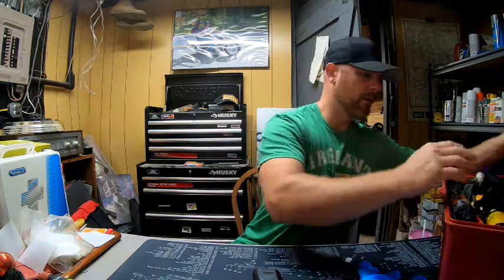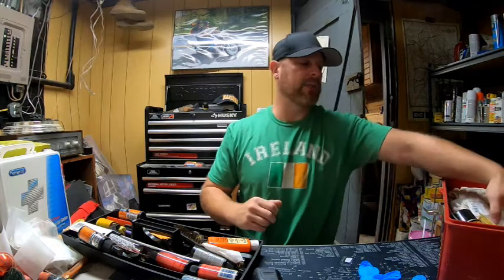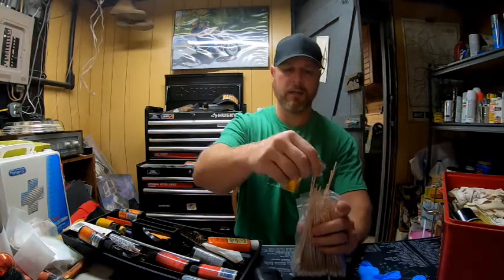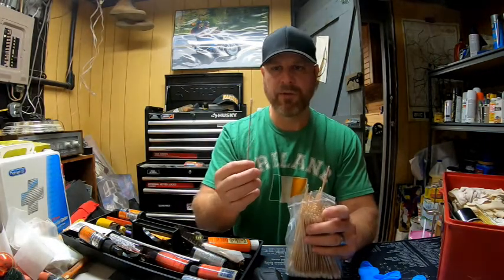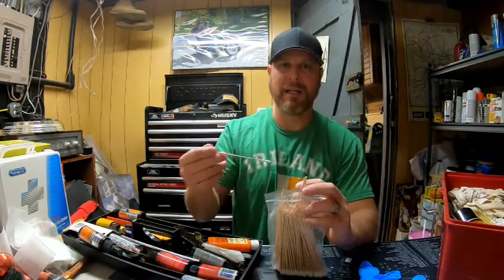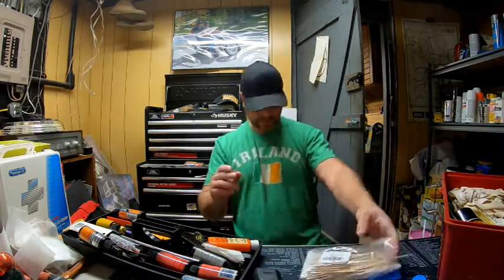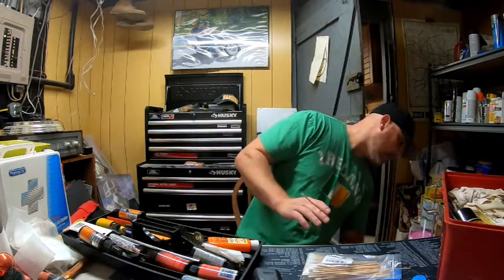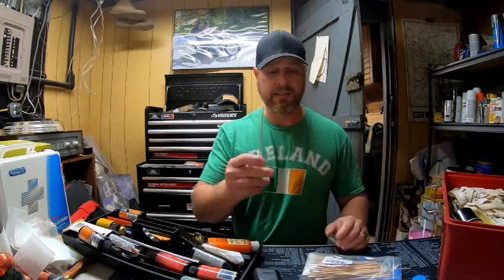Let's take a look inside the box. I have q-tips — I bought these online. You've got to be careful: I bought some q-tips and they snap so easily. Read the reviews if you buy them online. You can buy a bag for about five bucks. Get some good q-tips — you can even buy the actual Q-tips brand in the store, they do a good job. Don't buy the cheap 99-cent store ones or you'll be leaving q-tip parts all over your weapon.